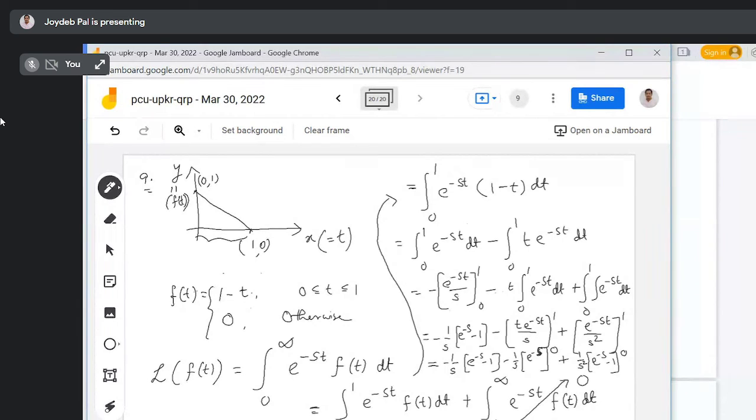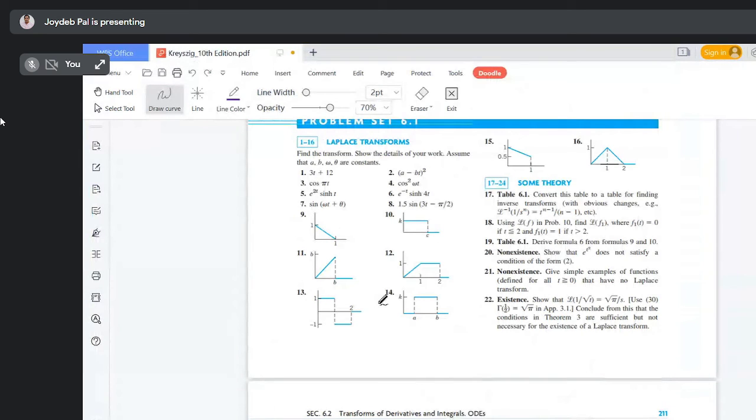ओके सर, ओके सर. एक्चुअली यहाँ पे ये सेकेंड पार्ट लिखना सही नहीं है. कब ये सेकेंड पार्ट लिखना सही है वो मैं बताता हूँ यहाँ पे ग्राफ दिखा के. ठीक है, जैसे यहाँ पे देखो प्रॉब्लम नंबर 9, only blue colored line is lying in the interval 0 to 1. Okay, there are no other place where that blue color line is there, right? In the problem number 9, but 11 में क्या है देखो, 0 to b में ब्लू कलर का लाइन है, एंड b to infinity में वो एक्स एक्सिस के ऊपर भी ब्लू कलर का लाइन है.